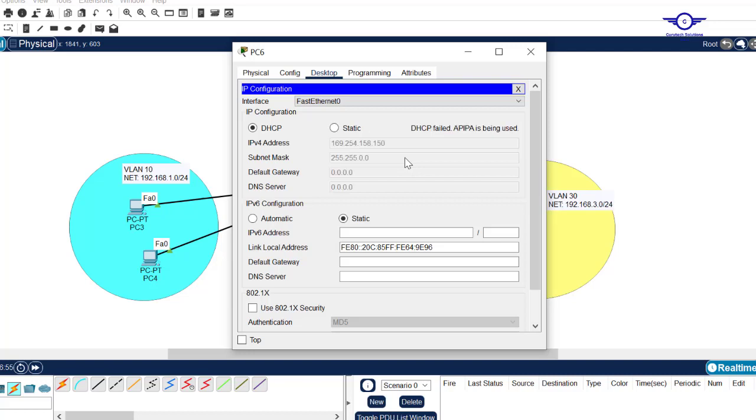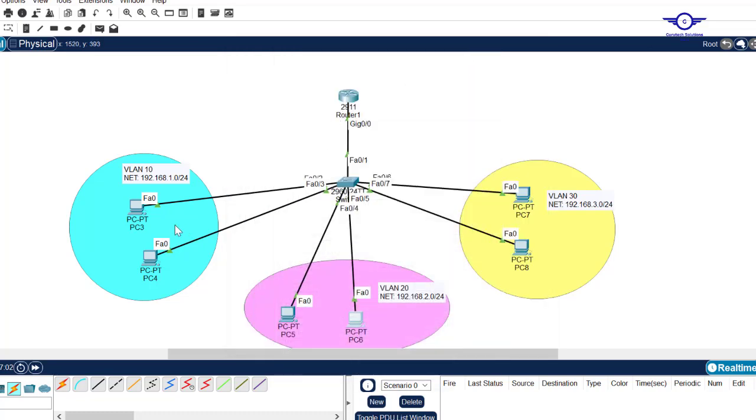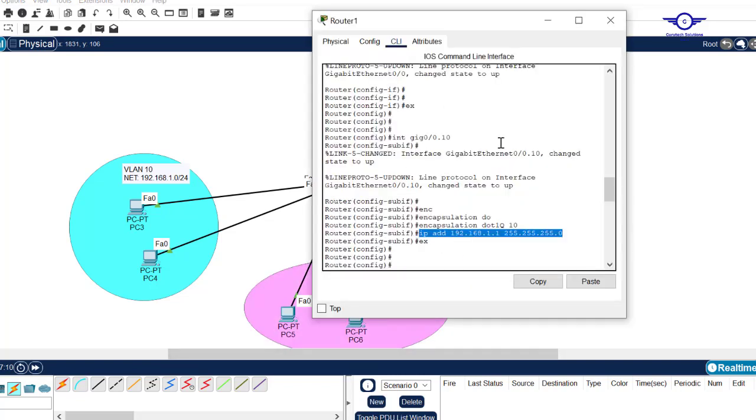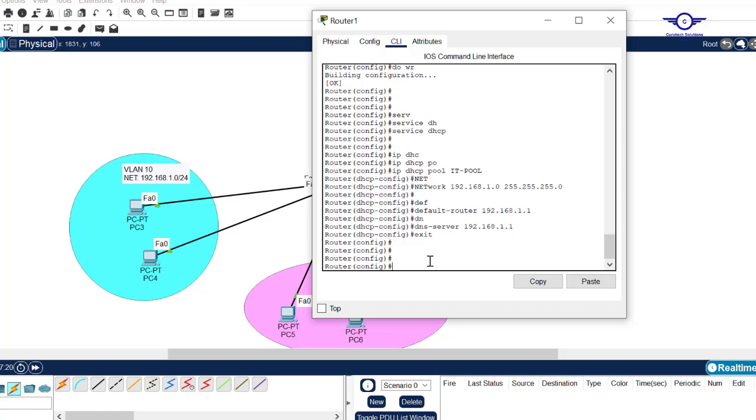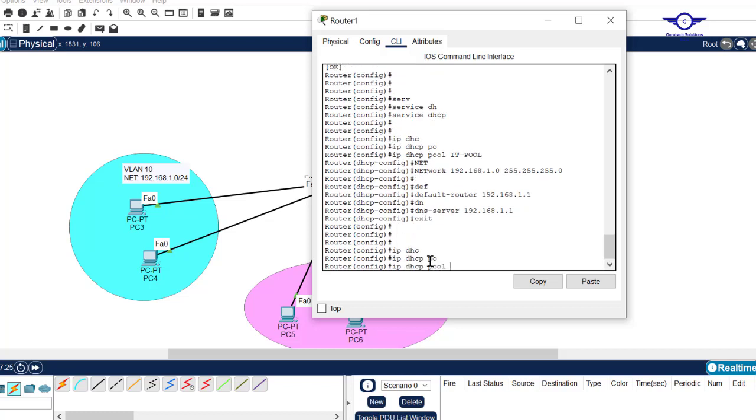What is guiding us here is the inter-VLAN routing configuration. It is the one that is telling that that pool should go this way and that pool should be assigned to this. So let's create a pool for HR. The same way we did for IT, the simple configuration like this. Just 4 lines. Let's do it for HR. So it's just IP DHCP pool for HR, just as HR pool.